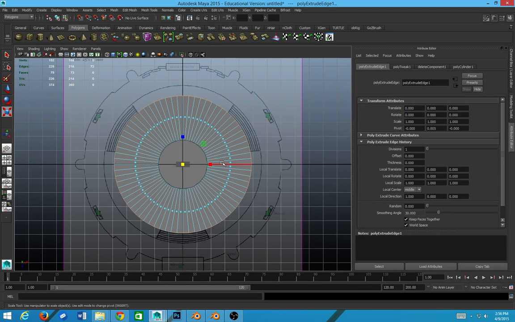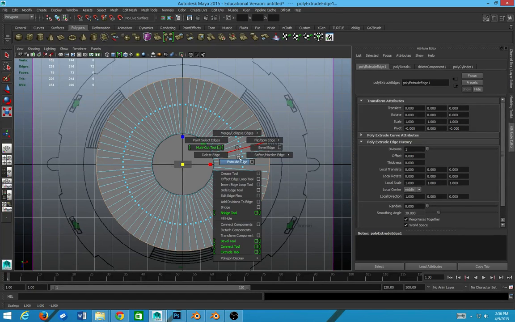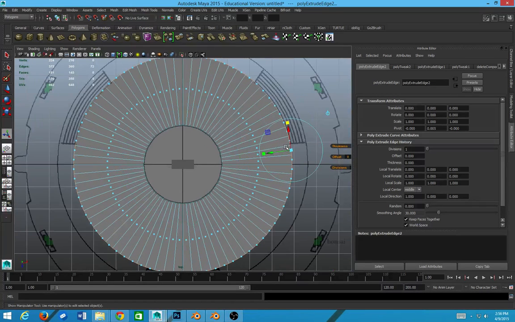I'm going to do this again just to show you that there's always multiple ways to do the same thing in 3D. Shift, right click, extrude edge. Instead of doing that, I could click on this little square, which represents scale, or I could click on this circle, which represents rotation, or I could click on these arrows, which represent translation. And these will give that as the sort of dominant tool for this widget at the time. But I want scale right now, so I'll click on scale. And then I also want this to be, again, center oriented. So scale. And now I can click on this center one.